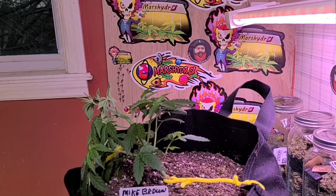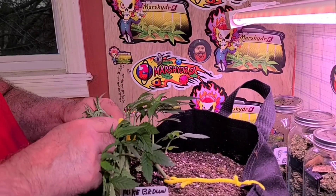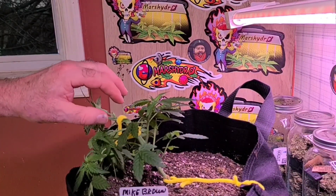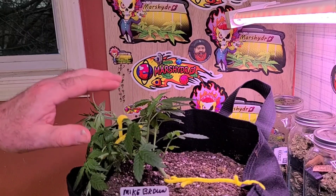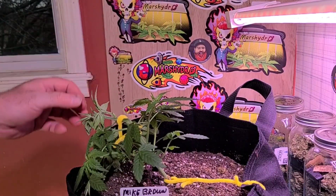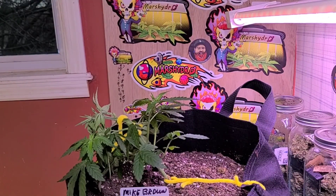I actually damaged that stem. I'll use the tie that's already there and go around it. I've accomplished what I wanted to do — I got the stem pulled over first by low stress training because it's so thick, then I super cropped and high stress trained that area. Now all these bud sites are open. The plant will turn and be the same height as the rest in a couple of hours. There's low stress training versus high stress training.